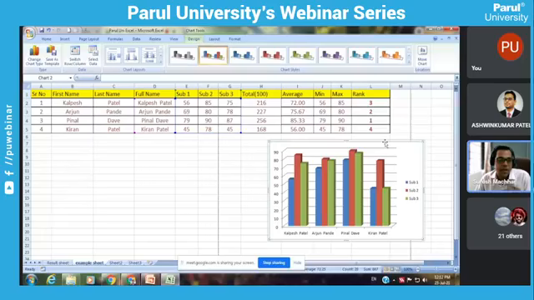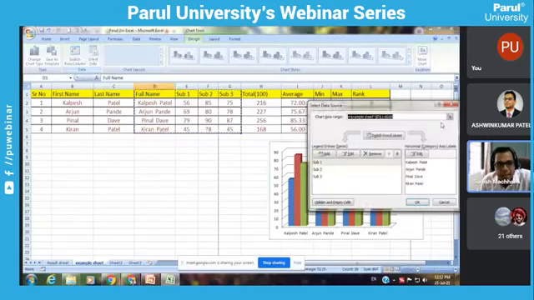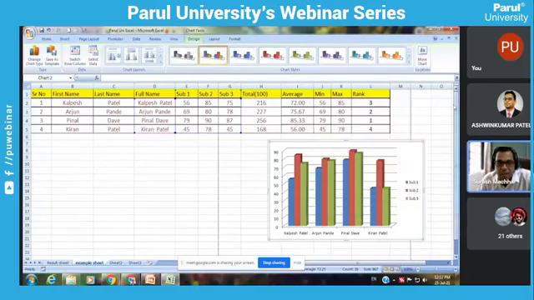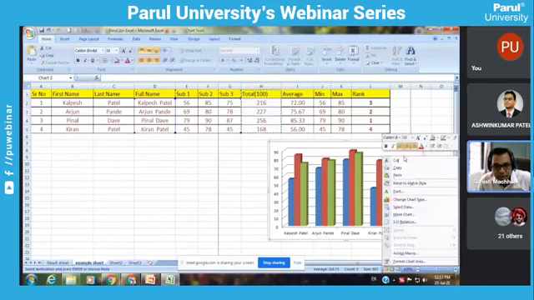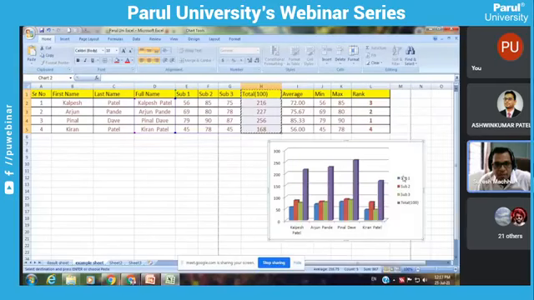Normally we select the data and add and delete from there itself, choosing which data to use and which not to use. But another trick to add a column to your chart or delete a column is this: just select your column, press Ctrl C and paste here. See, the total column is added in your chart.